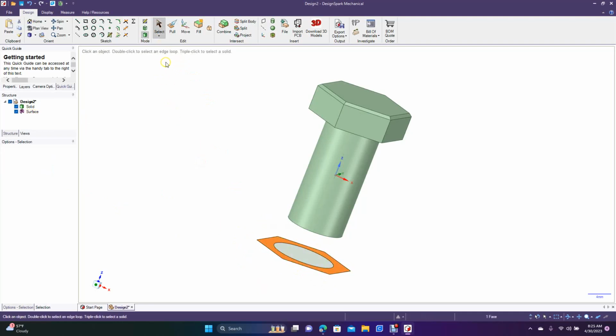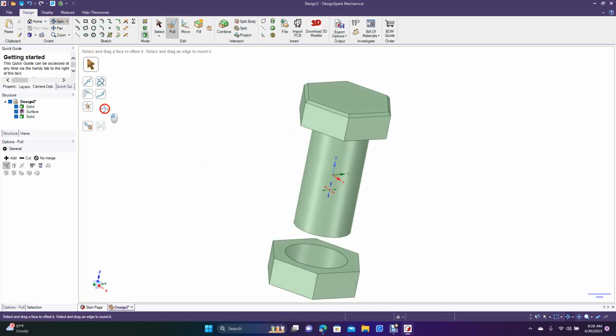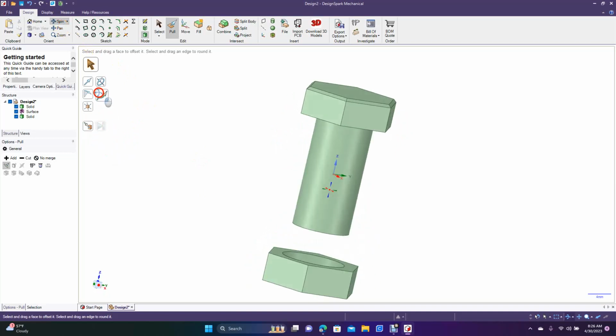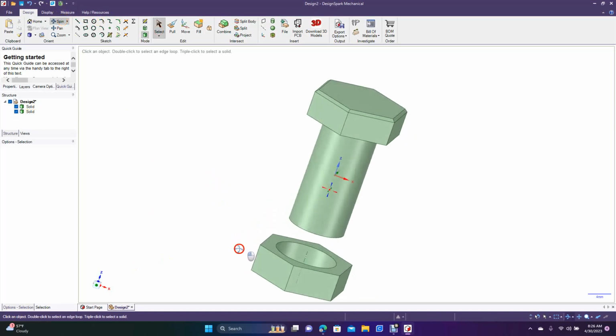Let's add a thickness onto this. All right, let's go pull there. Let's make that 5 millimeters. All right, this should be good. All right, and let's get rid of this piece right here. We don't need that anymore. So we'll go delete. That's going to be our bolt.